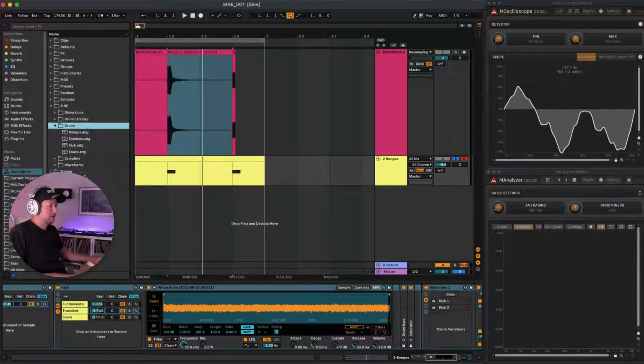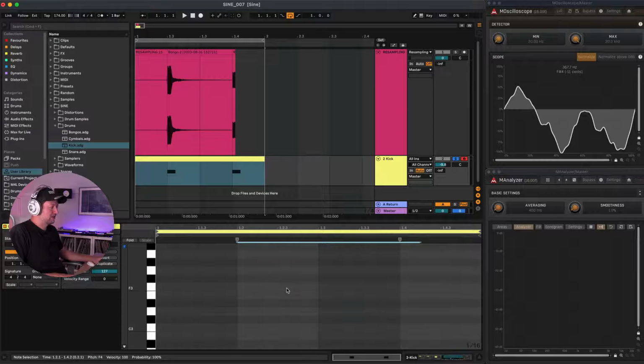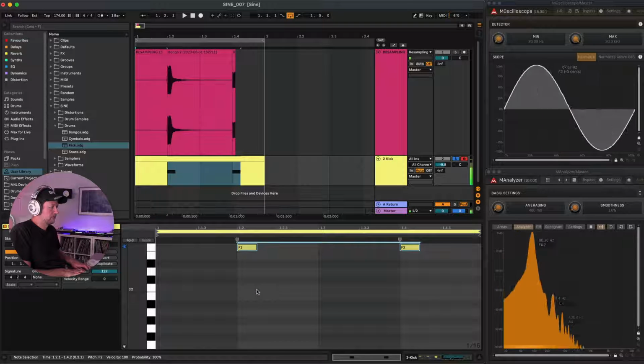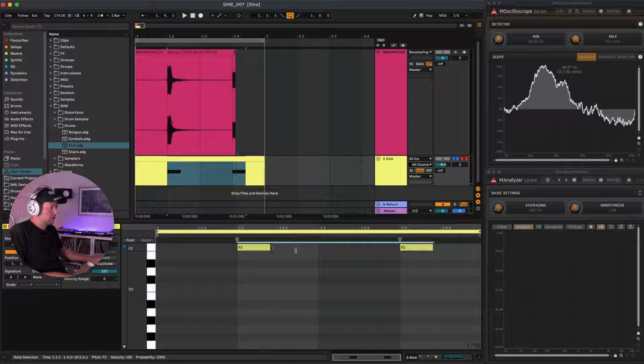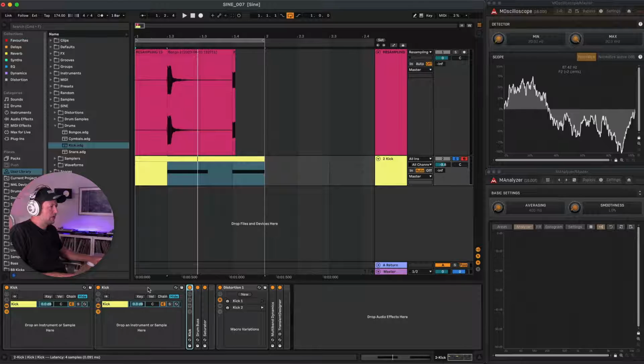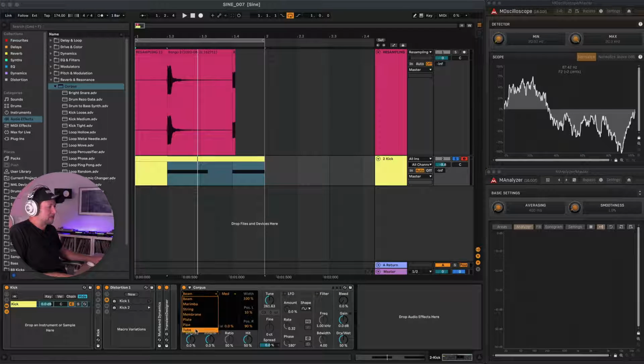I'm going to be using my kick sampler for this, as they're most closely aligned to the sound of a tom. You can think of a kick as a big tom, or a tom's a small kick if you like. All we need to do is grab our notes and pop them somewhere an octave or two above our kicks. There we go, straight away that sounds quite tomish. So we don't really need to do too much with this. We could try using corpus once again to get something that sounds a bit more resonant. Let's try the tube again, see how that goes.